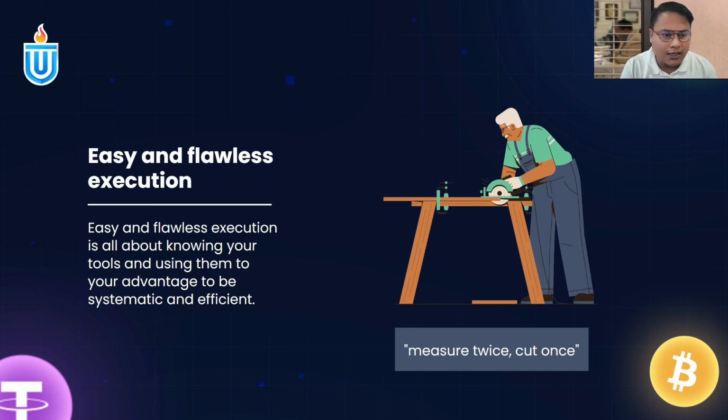So yun, sabi nga ng mga karpentero palagi, measure twice, cut once. So basically, kailangan very specific yung approach mo in the market, in approaching a certain trade. Then, isang input lang ng entries and exits mo, then ma-automate na lahat. Automatically na madodone yung entries mo and then yung exits mo.